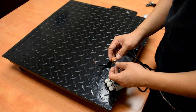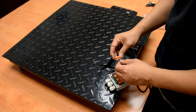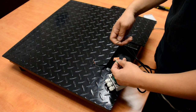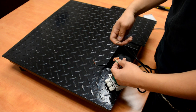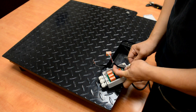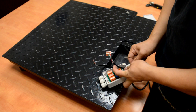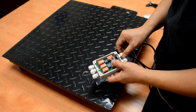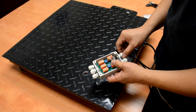Some problems will be caused by a loose wire — sometimes you can see it, sometimes you have to feel it; just pull the wires. If you have a loose signal wire, you will have jumping numbers on the screen on the indicator. If you have a loose wire for the black and white, you will have an ADO error on the indicator. You don't really have to remember all of this, but as long as you have an error code on the indicator, check the wires. When this is done, push the wire back a little bit, plug in, make sure the wires in the junction box are not too long and not too short. Tighten the grip and finish the rest.